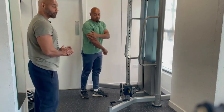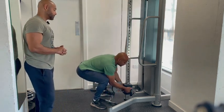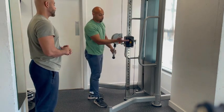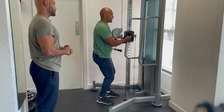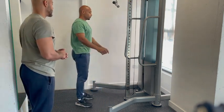Let's work the other part of the arm, triceps. Okay, so the back of the arm, guys, triceps. Look at this. On a system here where you can move this up or down. That allows you to do different types of exercises. So we've set up now for triceps.